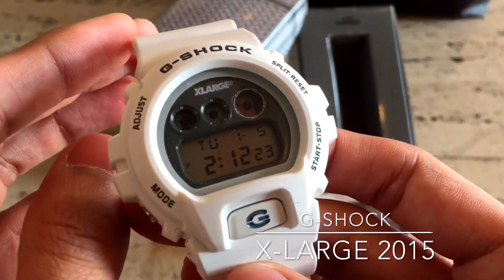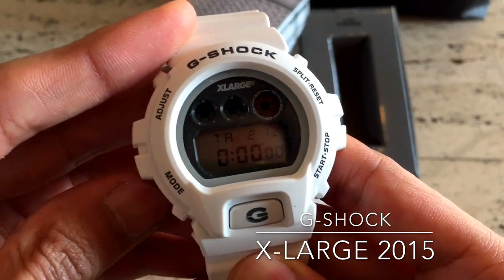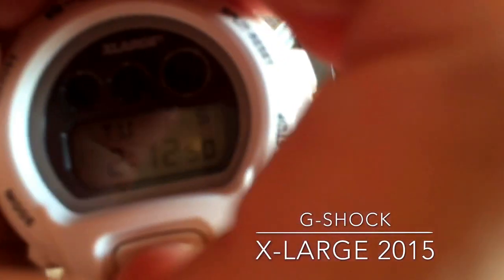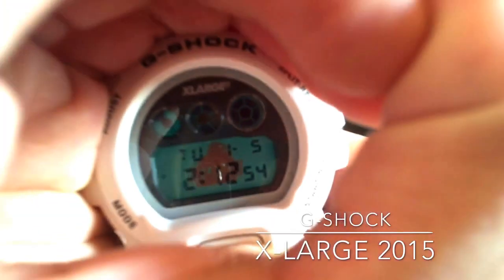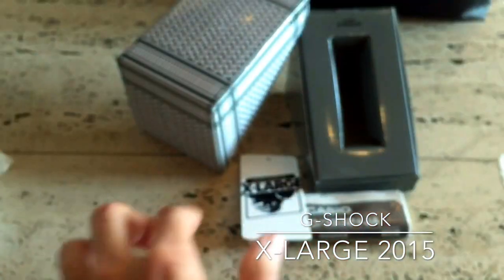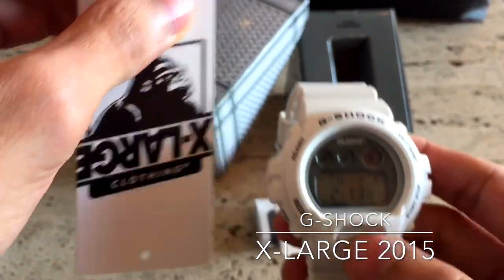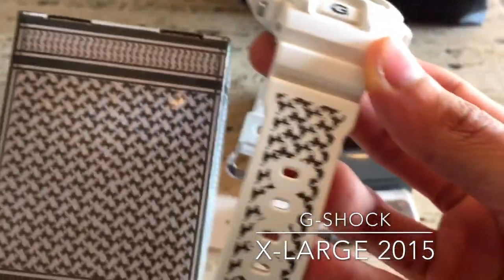Okay. Basic functions, same module. Alarm, timer, stopwatch, and back to time. Have a look at the backlight. There's an X-Large X logo. This logo has its backlight. The details are the same as the box.